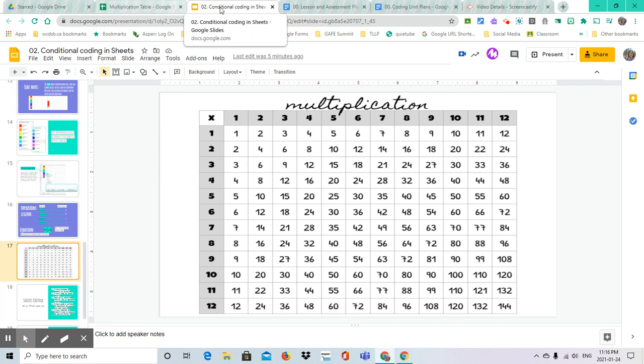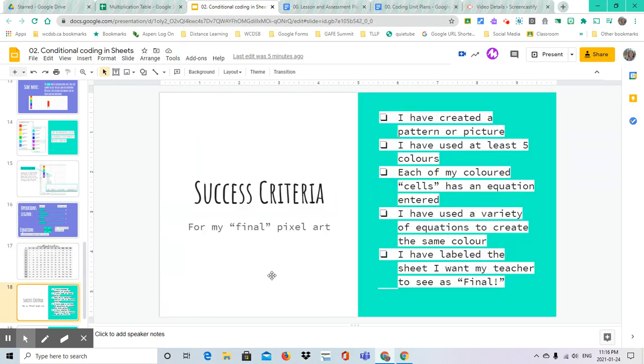Okay? The next success criteria I'm looking for is that you have labeled the sheet that you want your teacher to see as final.